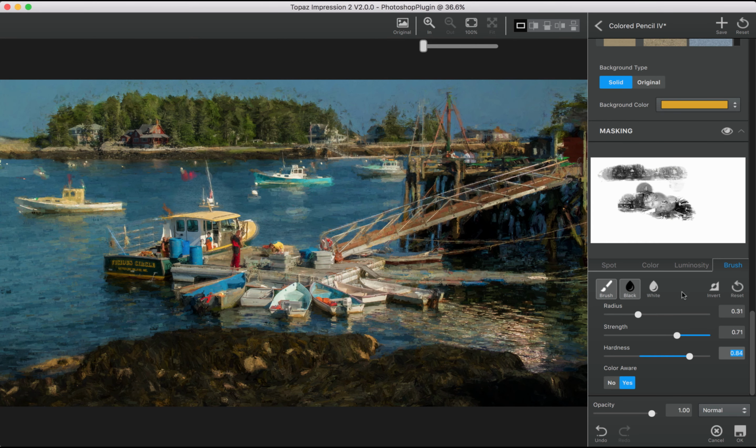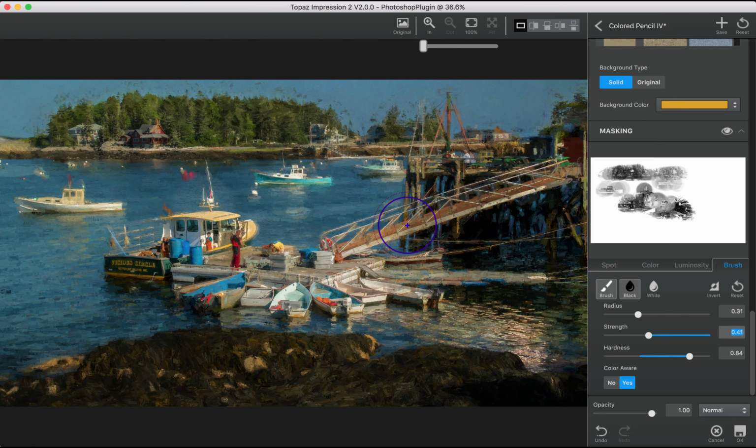And I might want to pick up a little detail on this boat, so I'm going to take the strength down, because I want it to have less detail than the front boats. So then I can just go in and bring up a little bit of detail in these. It's very subtle, but we can see how light the gray is here. So that's basically how you use the brush tool. I think that once you begin to use it, you're going to see what great potential it has. I think it's probably one of the most important upgrades in this version of Impressions.